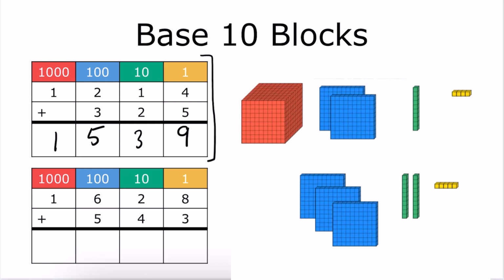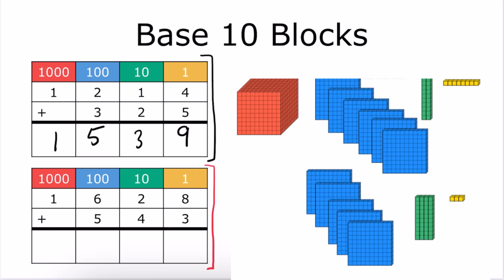When your students are figuring this out, they may not necessarily add the ones and then the tens and then the hundreds. They may add the hundreds and then the tens and then the ones. This is why you want to start off with a problem like this, where there is no regrouping, so that they understand that they're just combining the place values together. Then, once you feel like they've really understood this, you can move on to more complicated problems like this that do involve carrying or regrouping.